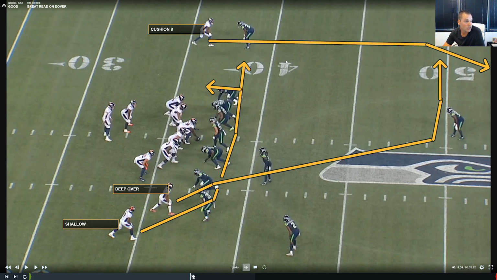Stick at 8 converts against any press, so what we would call a tough adjust, whereas cushion 8 converts against only cloud. Okay, there you go. Pretty fun. Anyways, cushion 8, you got the big home run post. You got the deep over coming, running into your window, plus you've got the shallow that stays on the run against man, settles against zone.